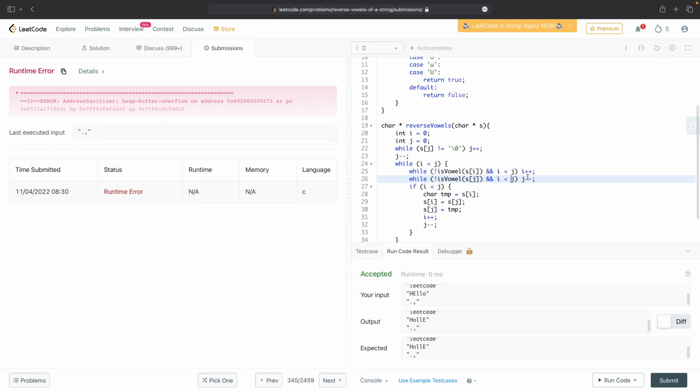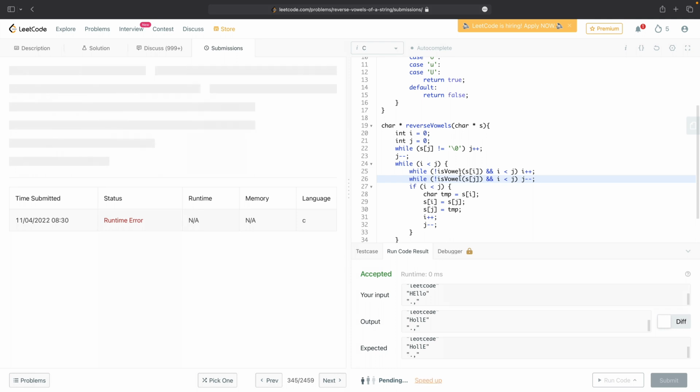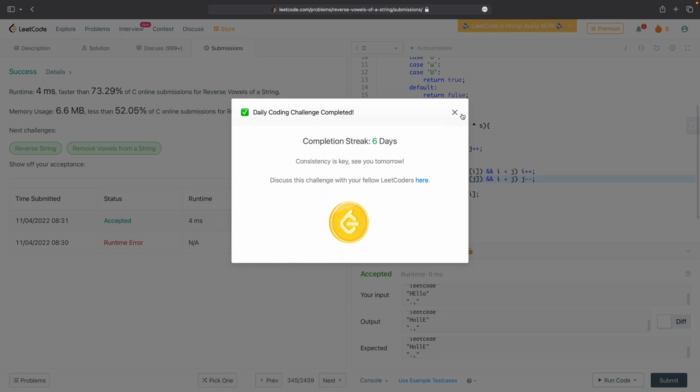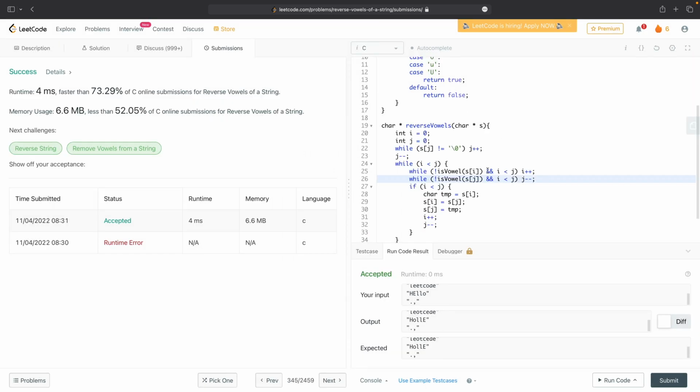Safe. There was no way I was ever actually going to do it, but it was accessing addresses. Well, no. Oh, yeah, no, this was unsafe because it was reading this. Never mind, ignore me. That was unsafe, so I probably should have put those the other way around, actually. But anyway, this worked fine because this is a strictly less than, so it's going to trigger before anything else goes wrong. Perfect. Don't trust these runtimes. These are well within margins of error. It's fine. This is a nice little problem.